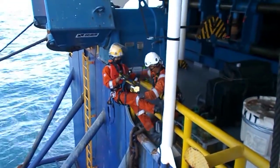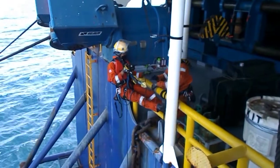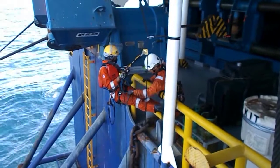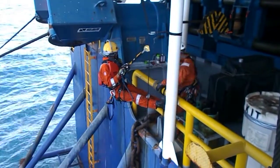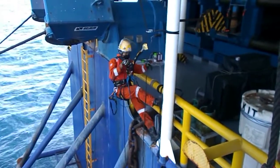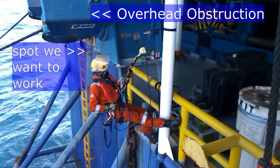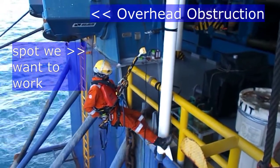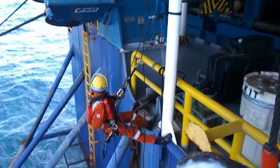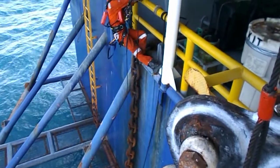The welds we need to inspect happen to be overboard, and the best course of action in this situation is to use rope access. You may have already seen a rope access technician hanging from a rope, and oftentimes that rope is directly on top of him. But in this case, as you can see, there is an overhead obstruction to the spot that we need to work on. So we will have to use two sets of ropes, as you will see later in the following video.